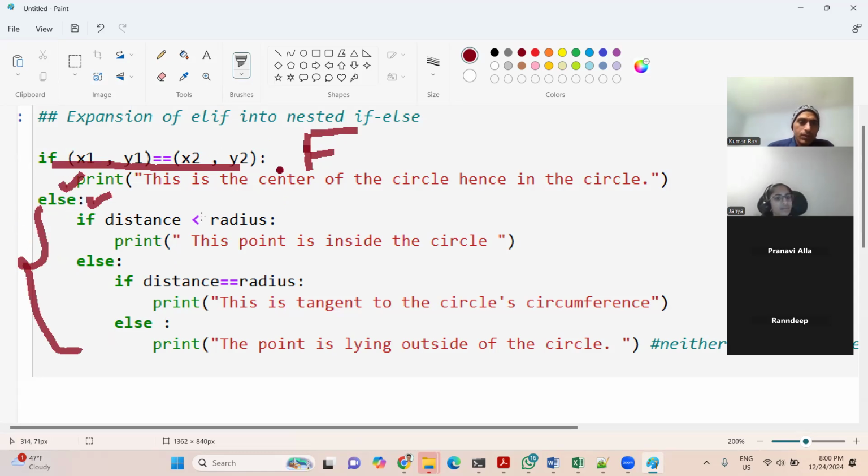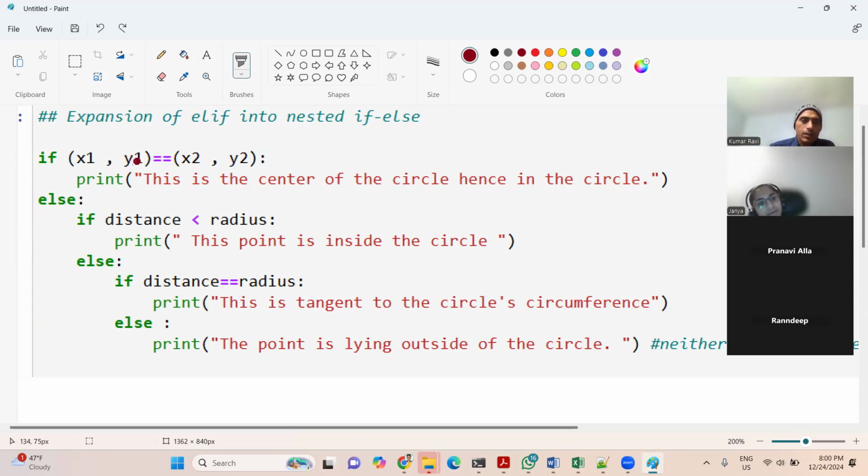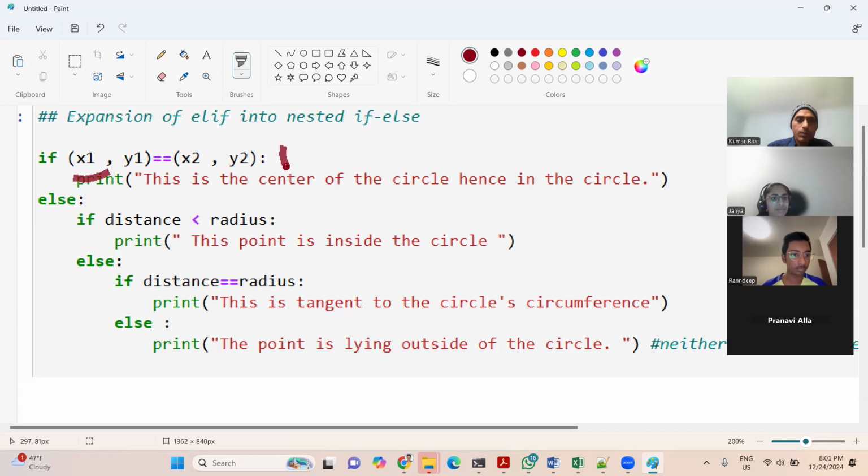Then if this is false, your point, you can say the control. Wait, can you go from the start? Yeah, sure. I'm telling this one is true. This first if line is true, then print will run, but else will not run. Okay. But suppose that this is false, then this one will not run, right? It is false, then it will come here, else. But within else, again, we are putting one if here.